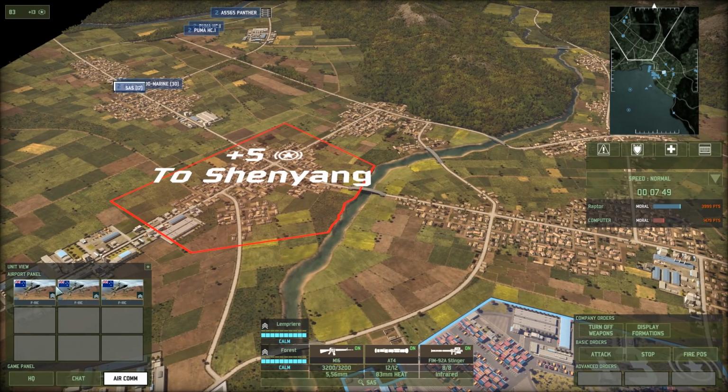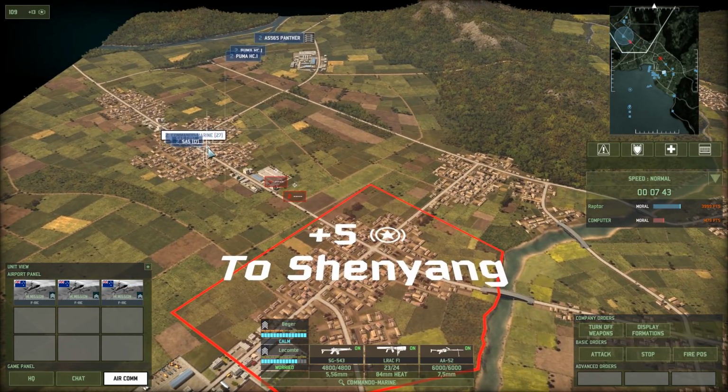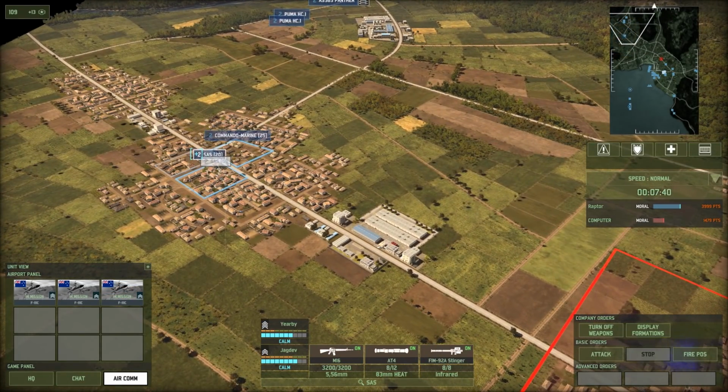Let's start first with the bombing campaign. Hell, I don't even think we needed all those other forces. We did just fine without them. Right, get into cover, boys. Cover, cover. Enemy tanks are inbound. Damn, I thought we finished off all those guys.